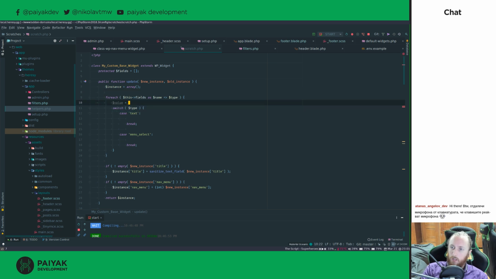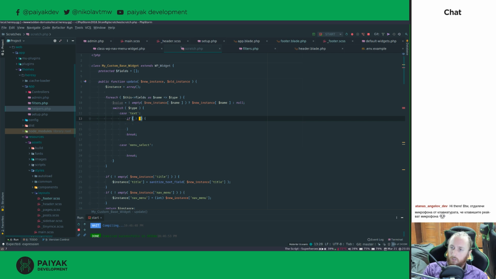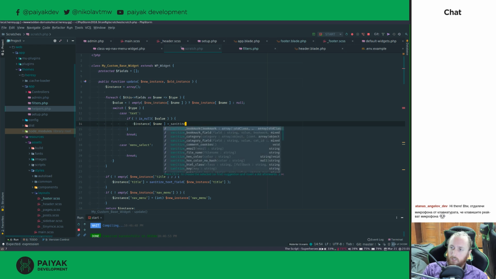essentially what we're going to do is, again, we can do value equals not empty new instance name. Then we can do new instance name, otherwise null. And so if it's not null, then we can say instance name equals sanitized text field.